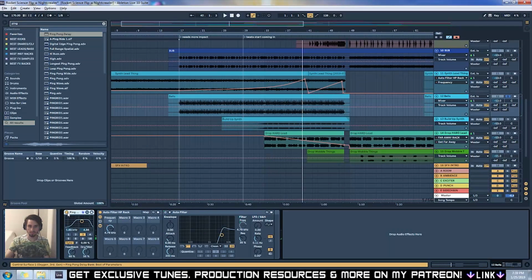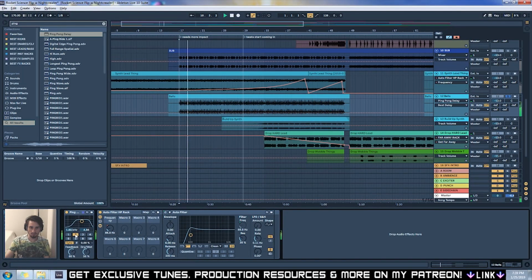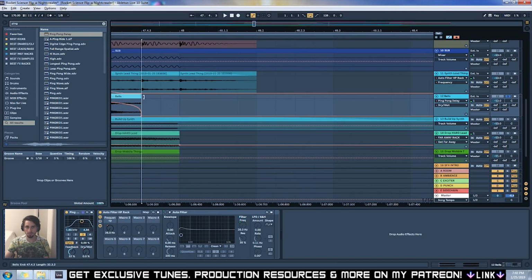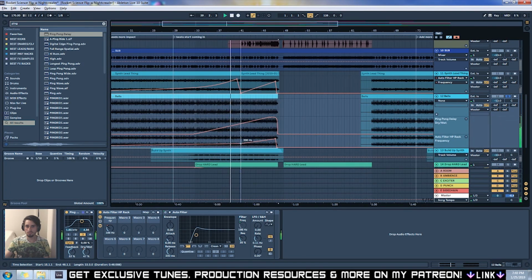So now for the delay, I am going to keep that before the high pass. And then just have the dry wet come up when I want it to get more intense, because it sounds like there's more notes being played. And then cut out at the very end where I want that silence to happen. You know what, let's see how it sounds with the same exact automation. Yeah. So now the build is sounding quite a bit better.